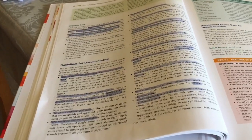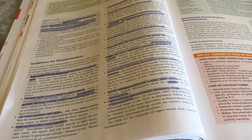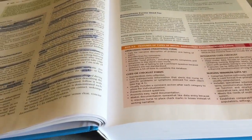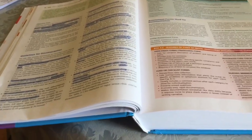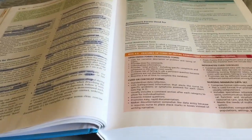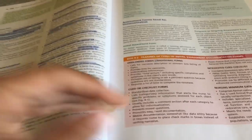But for me, that's not what works. I like to see examples. I like to see the definition questions, like what do they mean? And I feel like it ends up making that subject easier for me to understand, versus just looking at the PowerPoints and being like, well, what is that? Is there an example for that? And the book does provide examples, and it's something that I really do like.